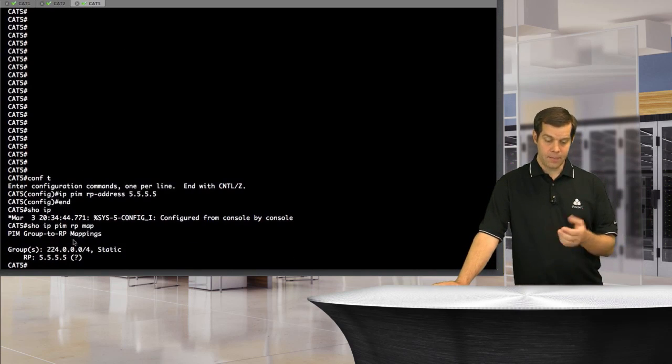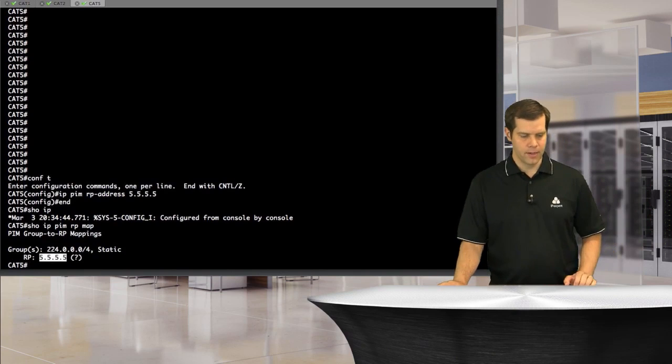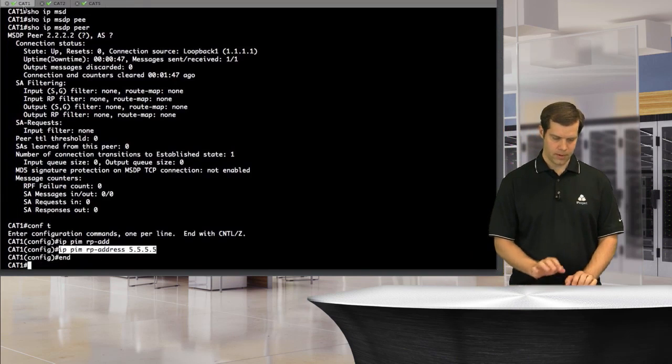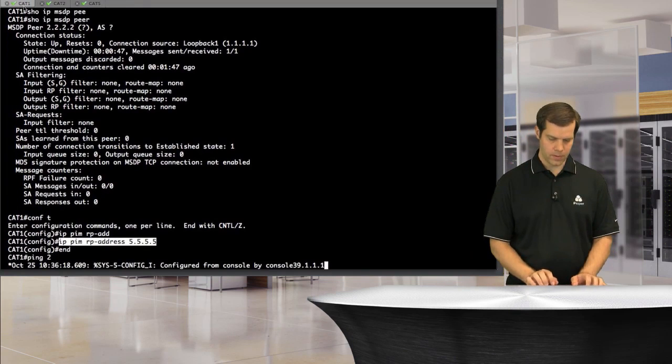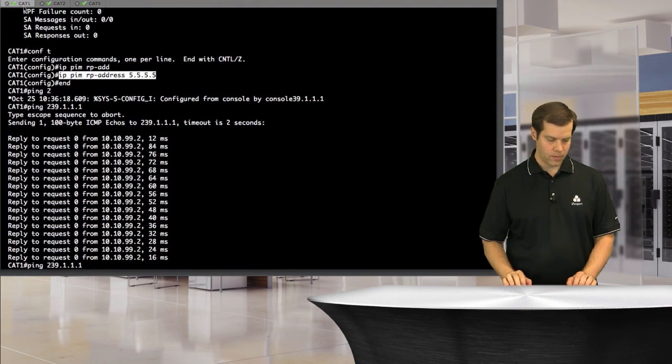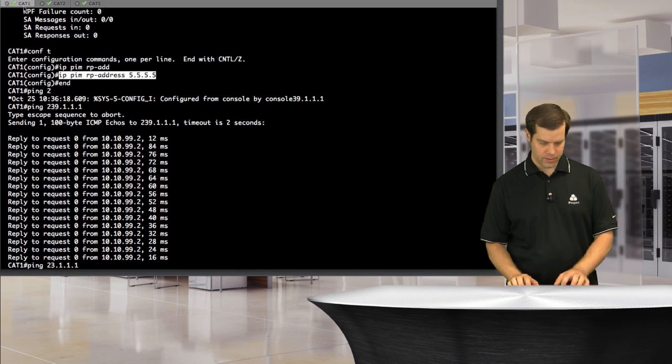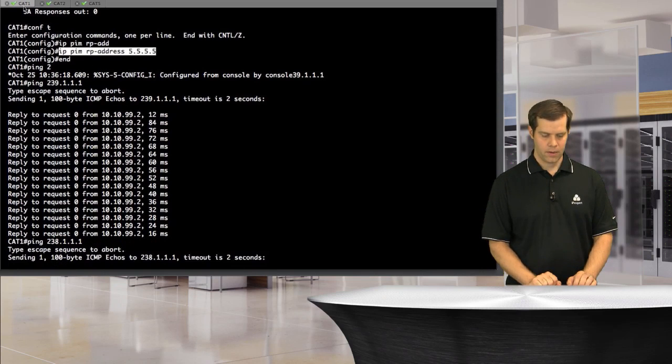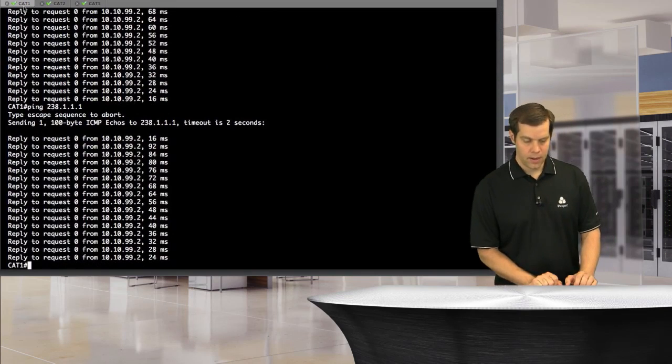There we go. We just have a static mapping saying that for every group, 5.5.5.5 is our RP address, and hopefully we should be able to test. Ping 239.1.1.1. Hey, there we go. I think I also have 238.1.1.1 still active. And there you have it.